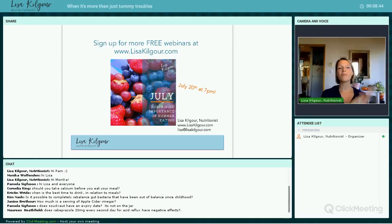Fermented foods in general have a long expiry date. They're fermented for longevity. That's why we used to ferment them. I did find that my sauerkraut that was probably 9 months to a year old lost all flavor and was kind of unpleasant. But otherwise, as long as it's not growing mold, it's not growing anything, and still has its sourness or the proper flavor, it's probably okay. And it does usually last for quite a few months as long as it stays under the liquid. So you have to always pack it down under the liquid.